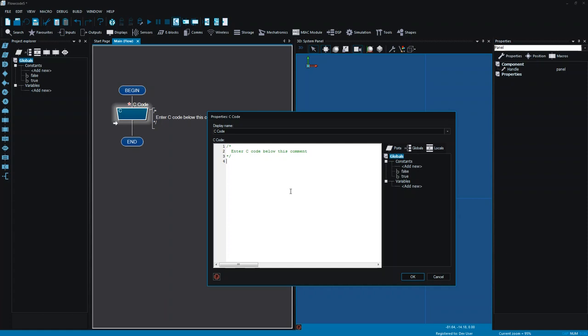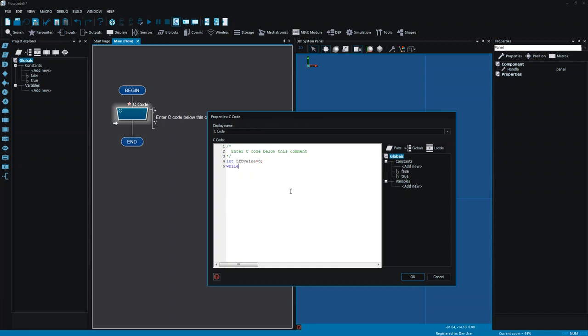Let's create a variable, an integer variable, called LED value, and we'll set it to 0. And if you're familiar with C code, this should look familiar to you. So this is relatively simple C code. It's very beginner level. It's the sort of C code you'd be learning if you were very new to programming.